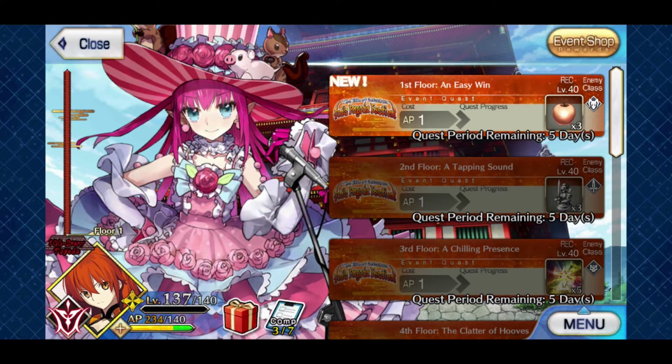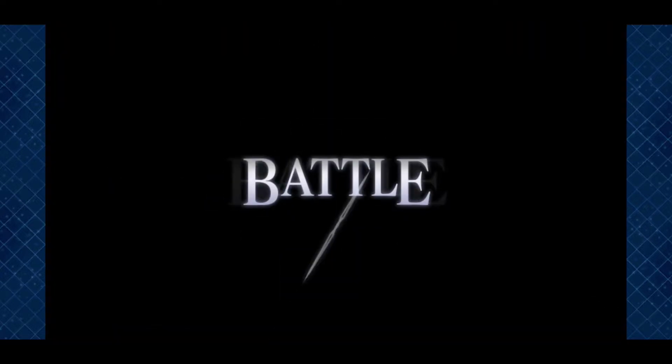So we're going to begin with the first floor. Pretty easy. It's going to be Berserkers and I'll probably run one or two servants. If it requires three, then I'll run three and see how far we get. I think this is going to benefit the worlds a lot.